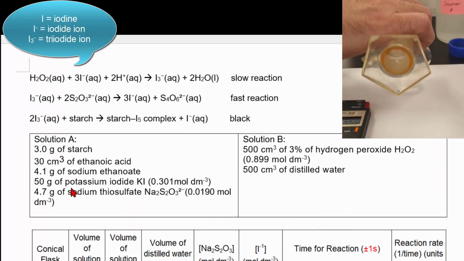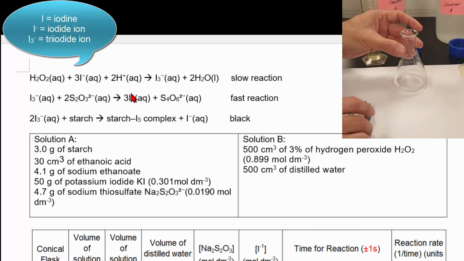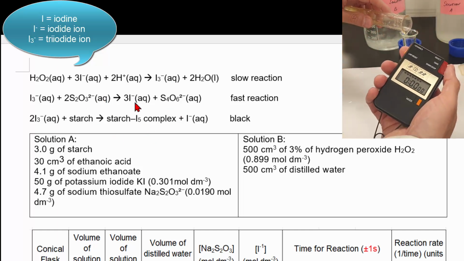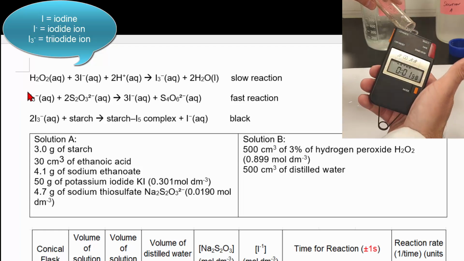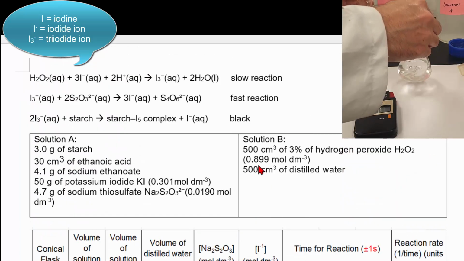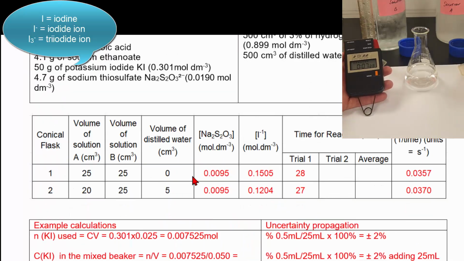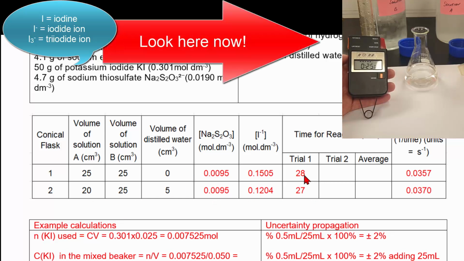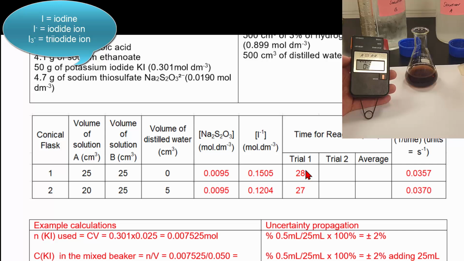And so this is what solution A is made up of, all of this stuff, basically, and solution B is just this bit, all right? And so that starts off the reaction. This is just a quick demonstration. You can see it just within 1 second it changes, and we're just slightly decreasing it by 5% or something, and hopefully that's a constant rate. If you just kept on decreasing it by 5%, changing the volumes here to change the concentrations to get slightly different times. Not a proper rate, it's just divided by time.